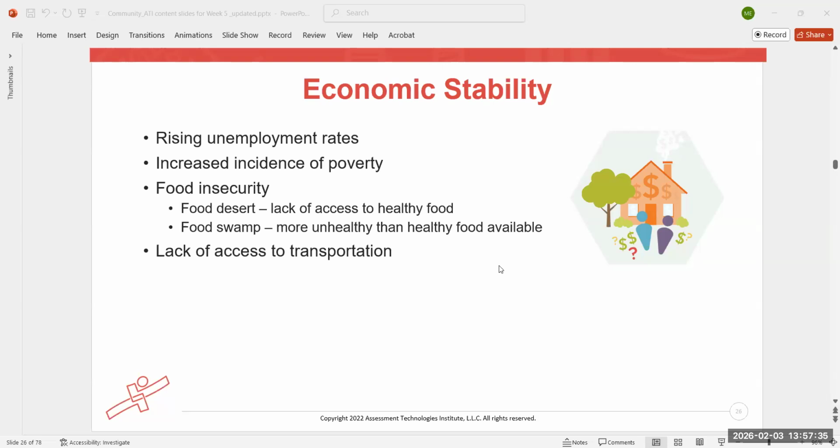then you start to have the risk of impaired health care. So individuals may not seek preventative care. Now they're going to seek care in times of need where they're having an acute exacerbation of a disease or a crisis. So resources are going to be higher and acuity is going to be much higher and the outcomes could be decreased. There could also be a lack of access to transportation for individuals to get to where they need.